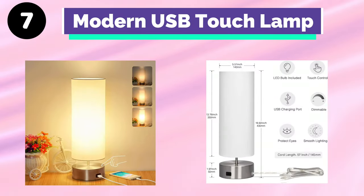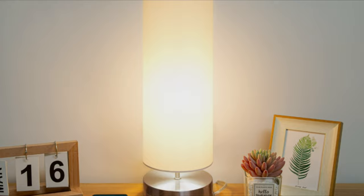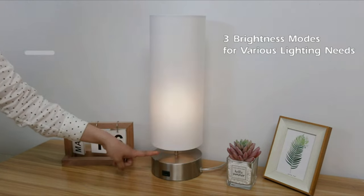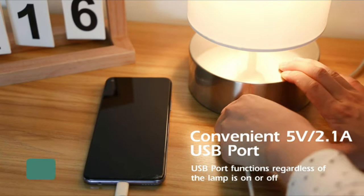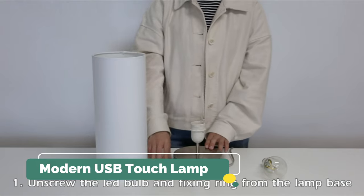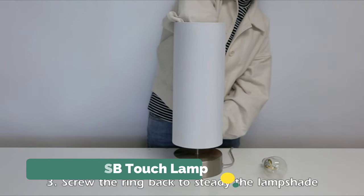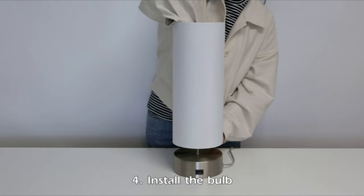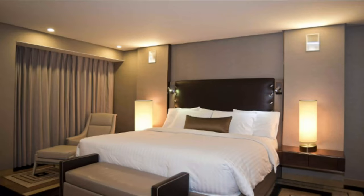Number 7: Modern USB Touch Lamp. LED bulbs are not only power-savvy, but they can also brighten up an entire bedroom or living room when used with beautiful lamps. The USB table lamp by Boncu is an elegant and dimmable lamp that blends in with any decor. It has a 6W soft white light LED bulb and produces minimal heat. The lamp has three settings — medium, high, and off — and the touch sensor makes it easy to adjust. The base includes a charging slot for phones, tablets, and iPads. This minimalist lamp lends a subtle elegance to your home.